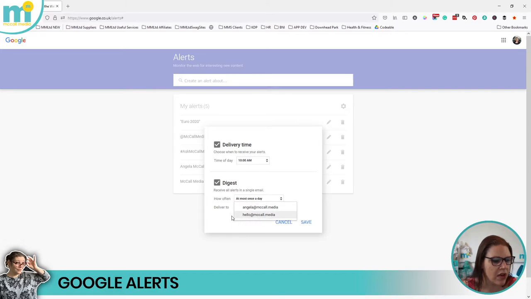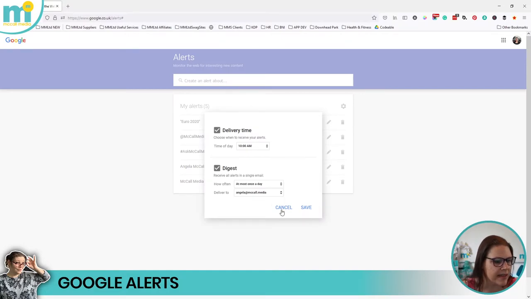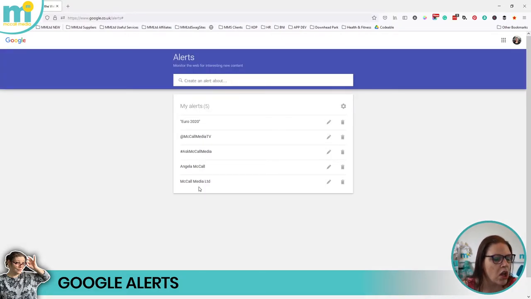And as you can see, I've got a couple of options already populated because of my Google account being set up that way. And then once I'm happy, I can click on save. And now that will change the settings essentially for every single alert that takes place. So just remember that these settings are for everything to do with your Google Alerts account, not just on an individual alert by alert basis.